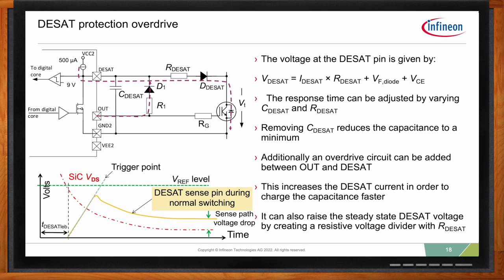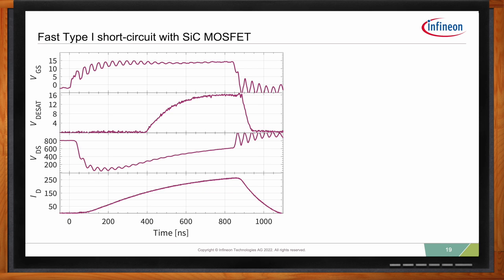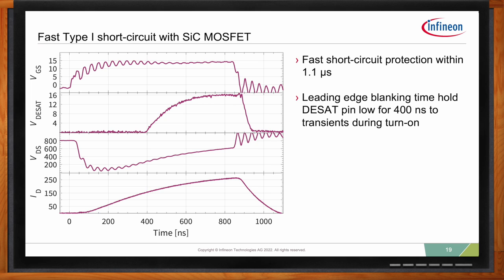So how would the waveforms for a type 1 short circuit look like with such a circuit? We went ahead and tried to see what we can easily obtain as a fast short circuit for the type 1, and this is what you're seeing here. In the end, you see on the right what values we used. We increased the DSAT resistor a little bit, and we also put R1 to 2 kilo ohms. Of course, you can play a little more with these values to tune it to whatever you like.